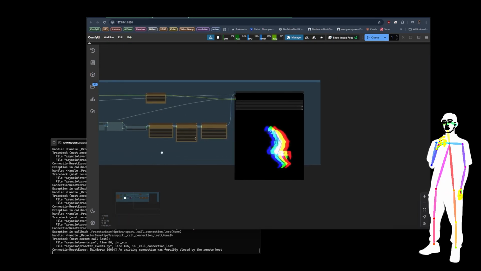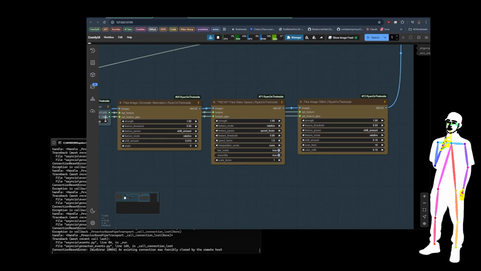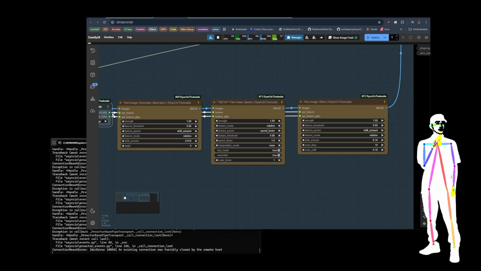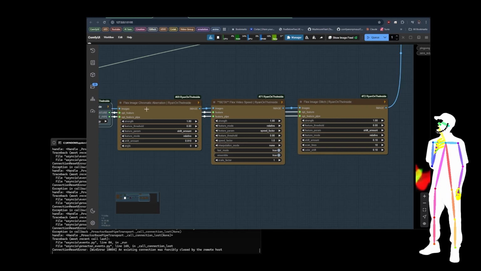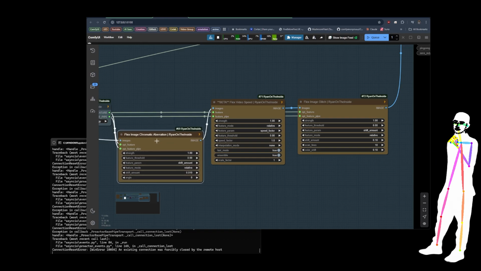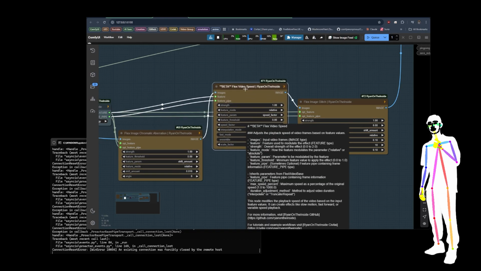So again, something you can do is put them all together like this. You can have the same feature and feature pipe running into each of these, and then have the images chained through them. Okay, so just to give you a clearer look at what that is.